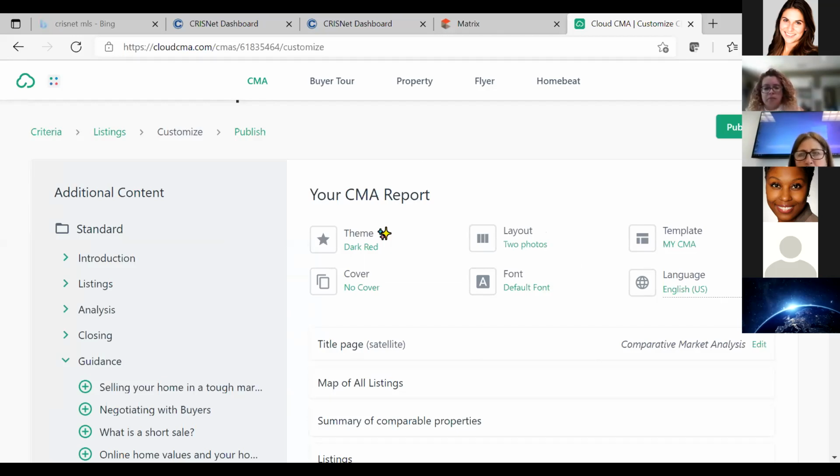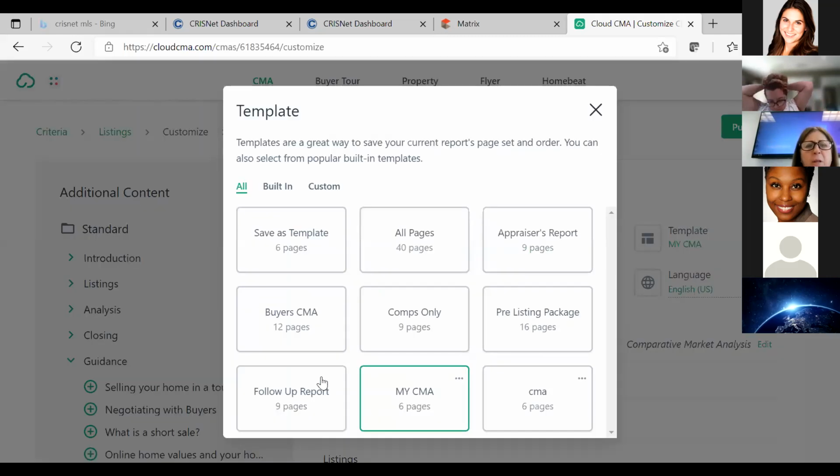If you do this correctly, when you come in again, you find that My CMA template and it should stick. It usually takes 2 times. Cloud CMA has this little bug where you have to go in 2 times before it'll remember your template. Again, click template, make one call, pick the upper left, the first one, and then name it, okay? And you're good to go.